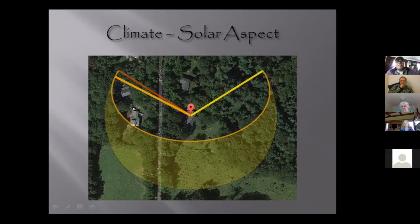Obviously I'm not describing this correctly, but the sun is centered in the sky in summer on your solstice. So right here is summer solstice. There's more sun, and your shadows are not as long. Then as it comes back to the fall, your shadows are going to become longer again.